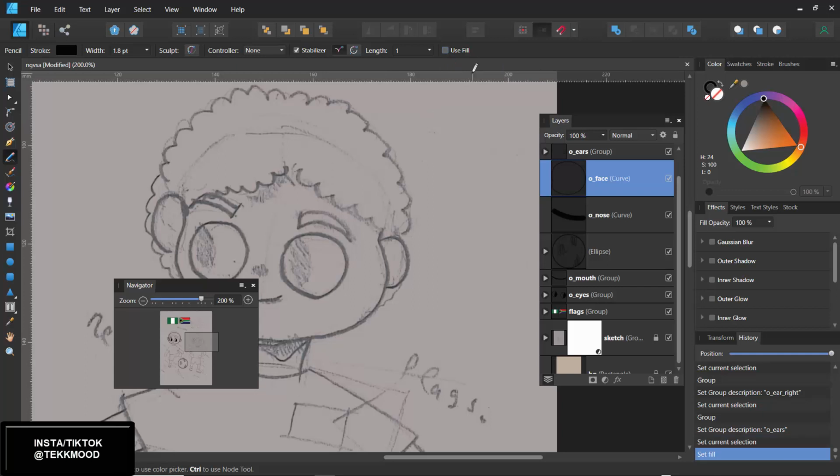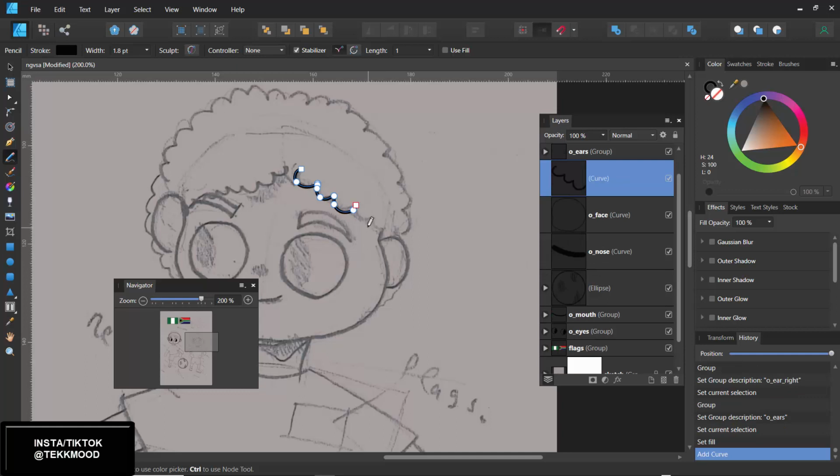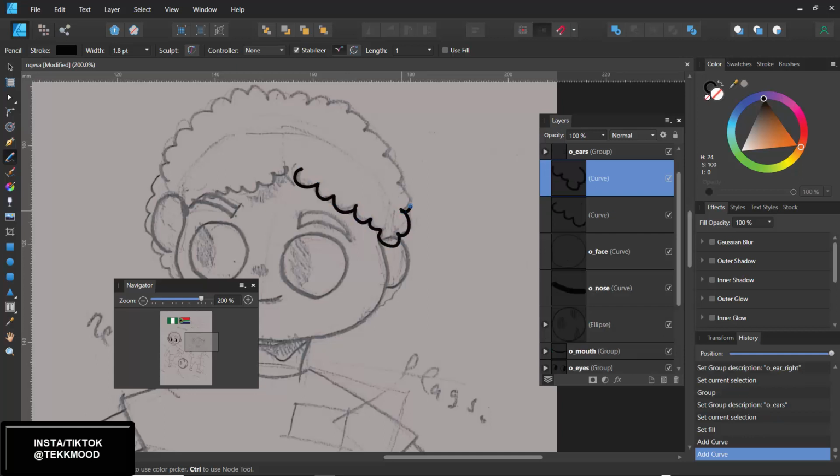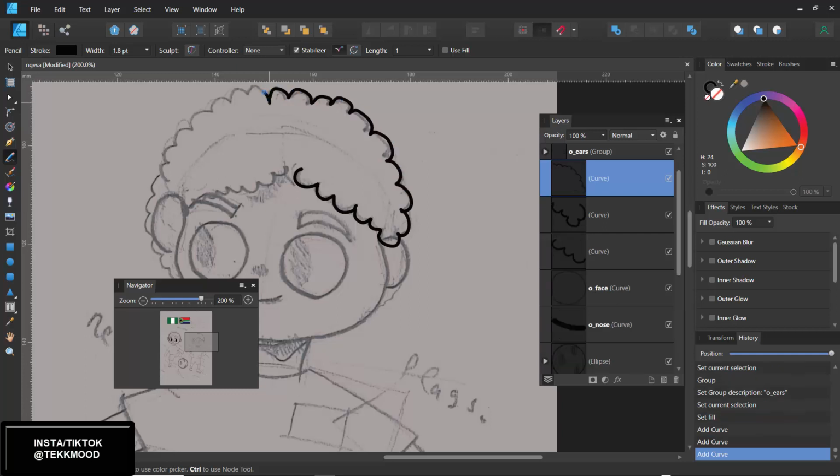So the pencil tool is a very nice tool, especially when you want to create organic shapes. But it could be quite annoying, especially when you start creating a shape and stop. This is what I mean. So if I want to create this nice curly hair that I gave him, if I start like that, stop here, and I pick another one like that and stop, and I pick another shape like that and keep going and creating this nice little curly hair I gave Williams like that. Now let's just keep going like that.